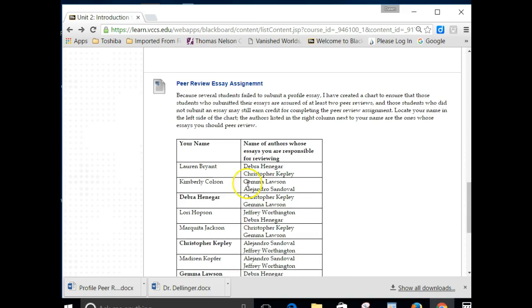Now authors, because there are only 5 of you who did your work, you're going to have more than 2 responses. And that's fine. This is wonderful for you because you get 3, 4, 5 people who've read your essay and are giving you feedback. So it's a great learning opportunity for you, and it's going to be very helpful. I hope that doesn't confuse you even more.